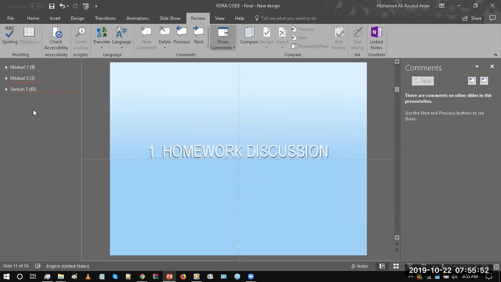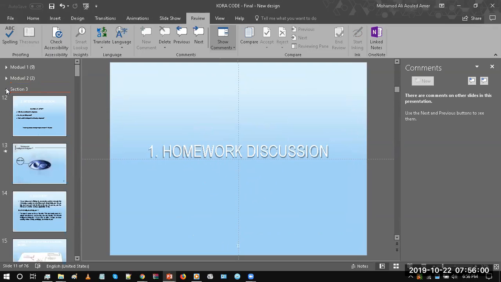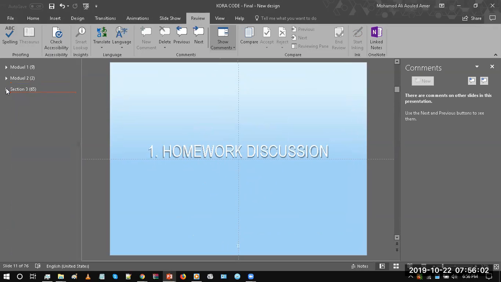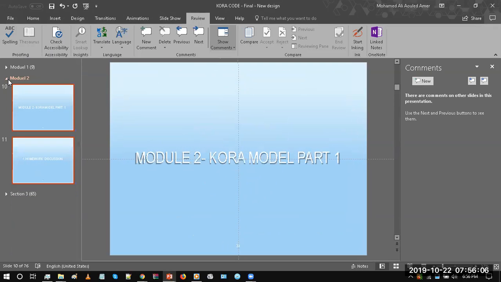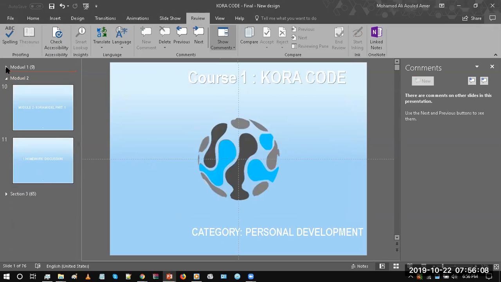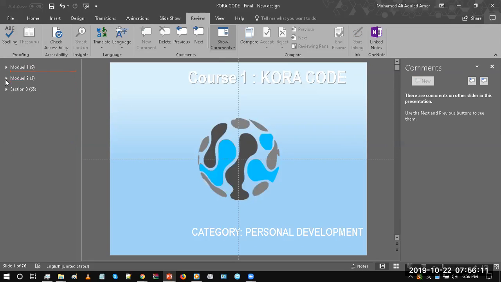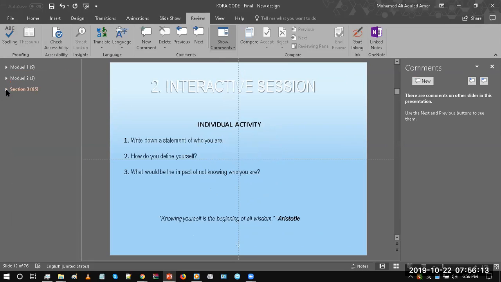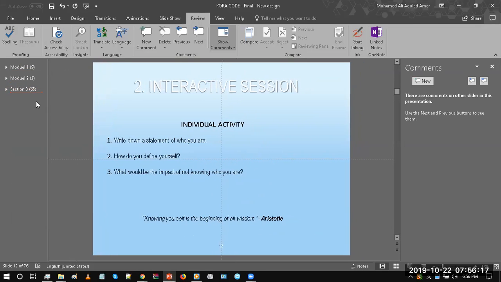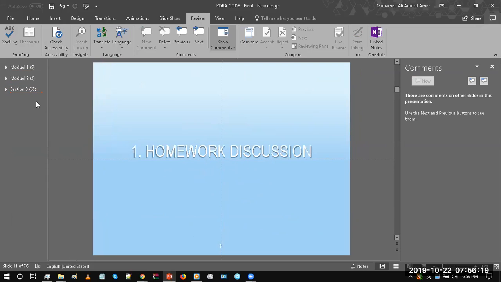You see, this can help a lot to organize your slides, especially when you have a lot of slides. 65 is not that much, especially if you work fast. So yeah, this is probably the last thing to do about making your presentation in section mode, which can help you a lot in organizing it.